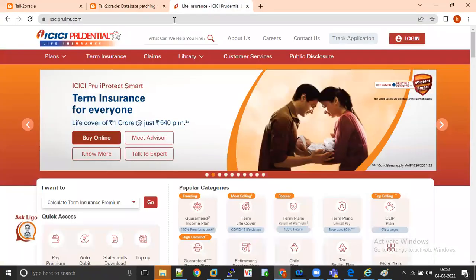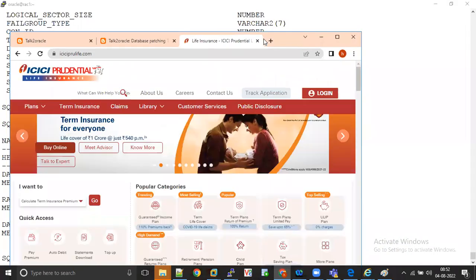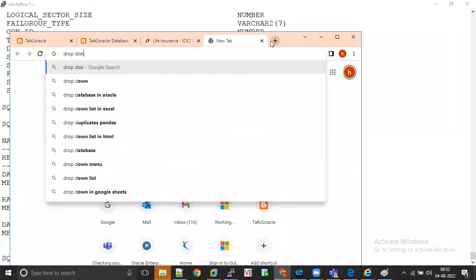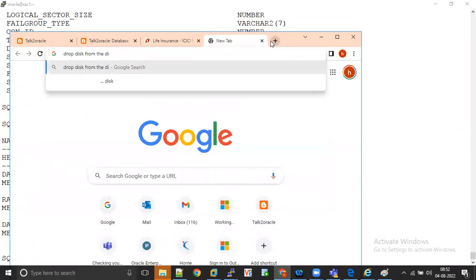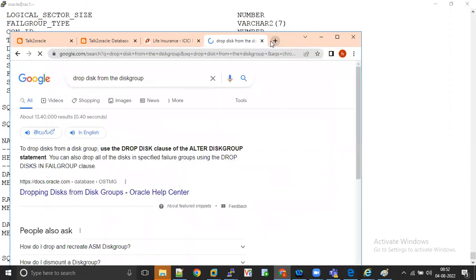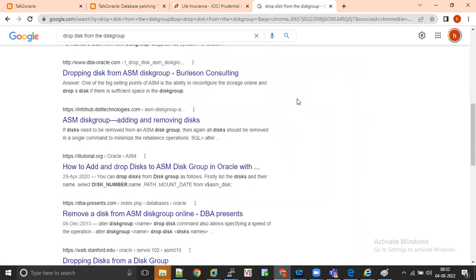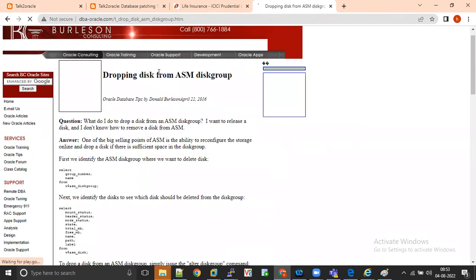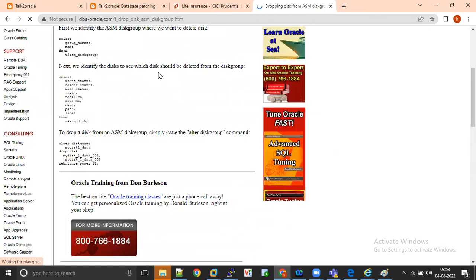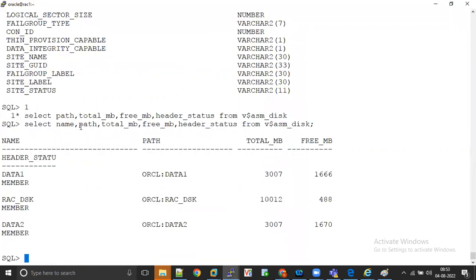I need to check how to drop it. Okay, we have to drop like alter diskgroup data drop disk. Okay, we have to do like this one.